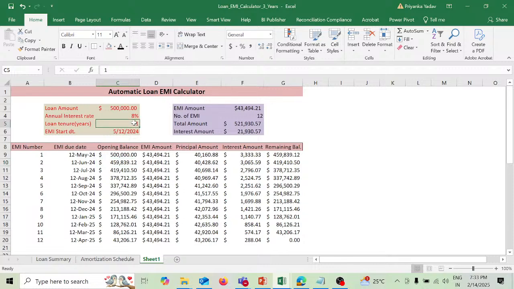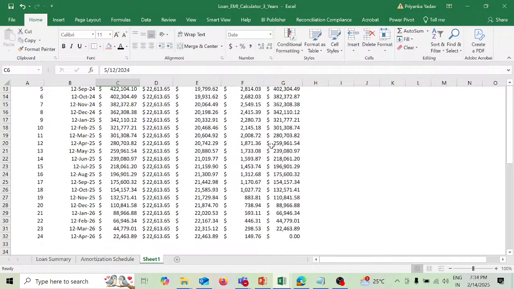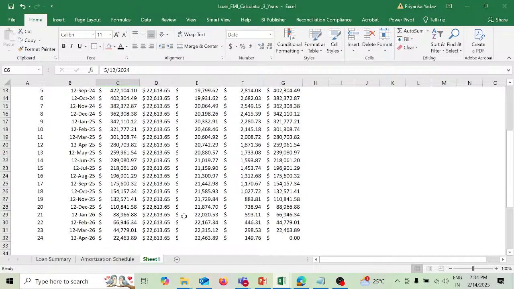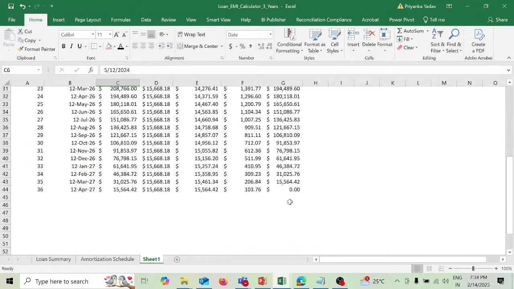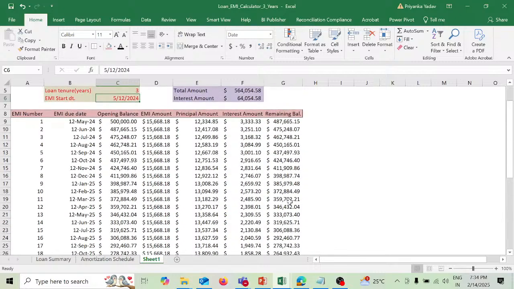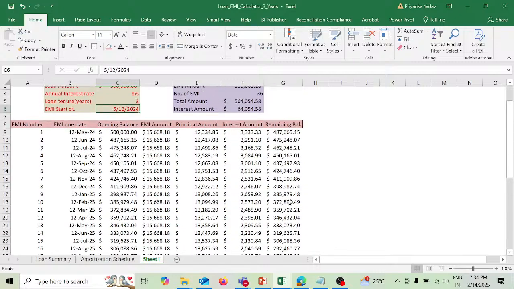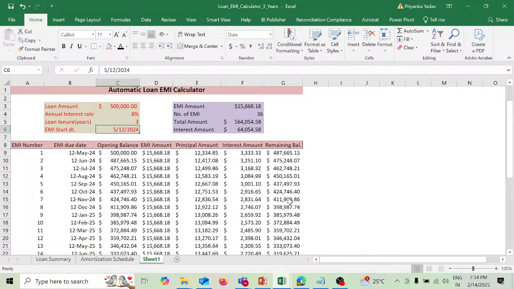Now make it as 2. See, now it is calculated for 24 EMIs, and now finally I will make it as 3. So this table has the capacity to calculate for 50 years.